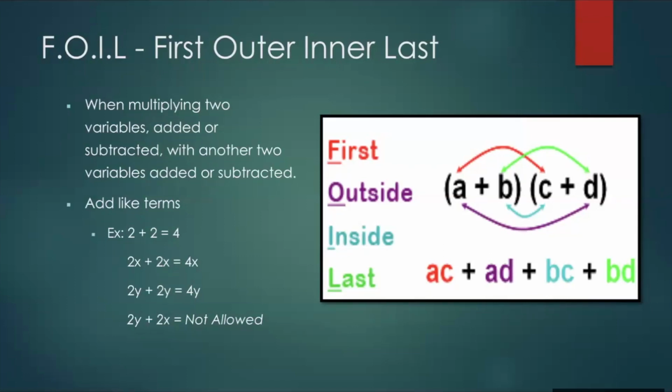Then the inside terms we multiply together, b times c, which is added at the bottom. So that so far gives us ac plus ad plus bc. Then the last terms are multiplied, b times d, which gives us plus bd at the end, right? And you'll notice that none of these terms are like terms now. ac plus ad plus bc plus bd, none of those have two of the exact same letters in the same place, right? So we can't further add these variables and terms together. So that would be the answer for this in terms of variables.